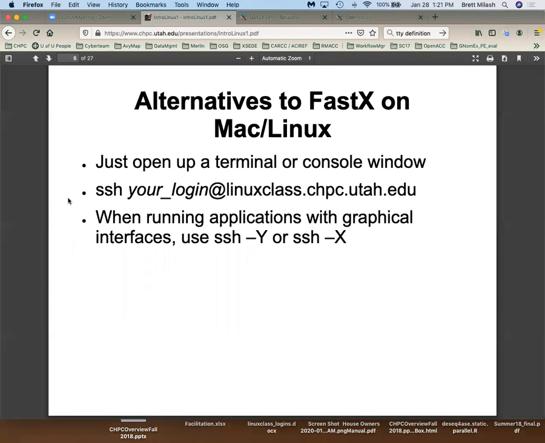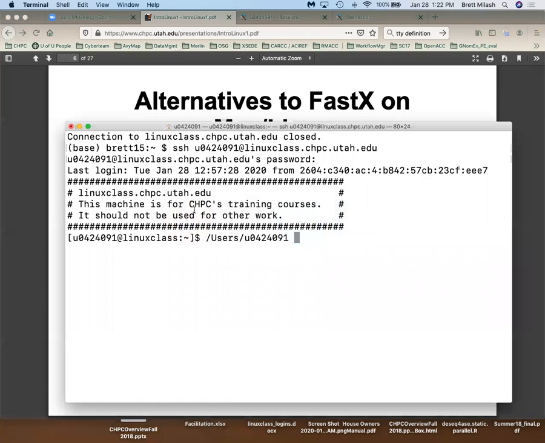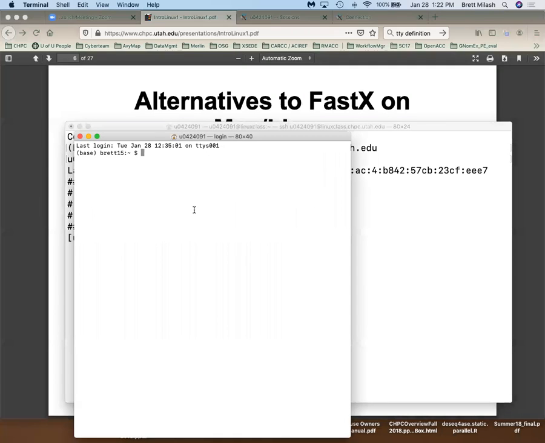A cool thing about all of these tools is you can open up multiple windows. You're not restricted to a single window logged into that machine. So what I will frequently do is, here I am working on Linux class. I can now open a new window. I can SSH in there as well. Give it my password there as well.